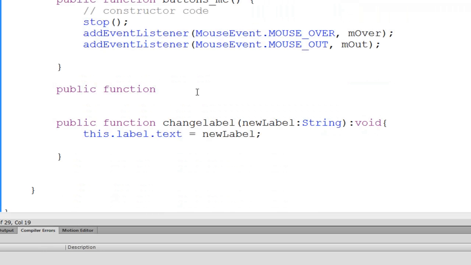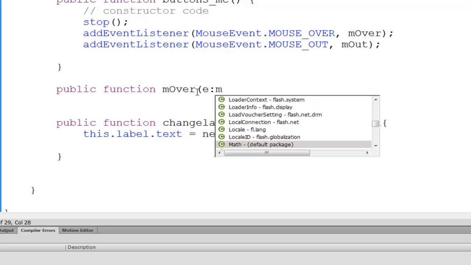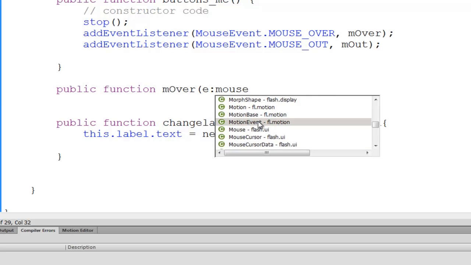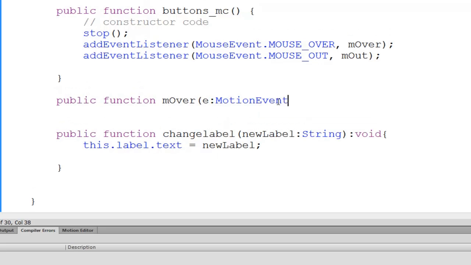We're going to declare the public function, and the public function name we're going to have is over, and then that's a mouse event. I'm lazy, I don't give it the capitals, I just do that and wait for it to come up here. Oh, motion event, let's change that back.